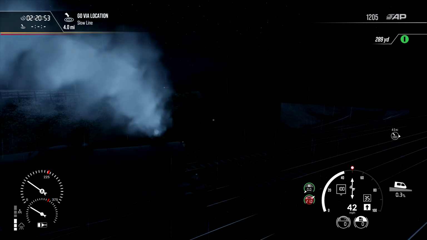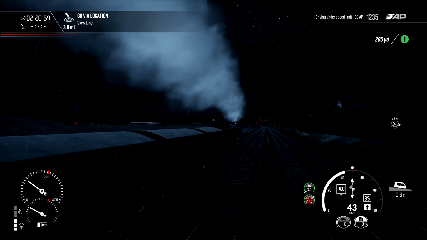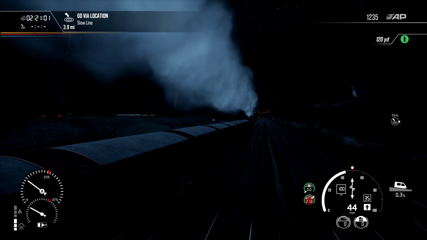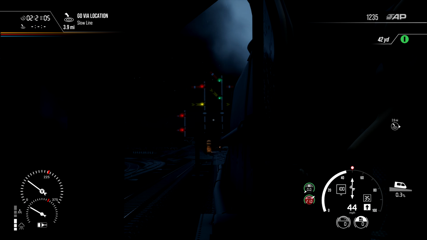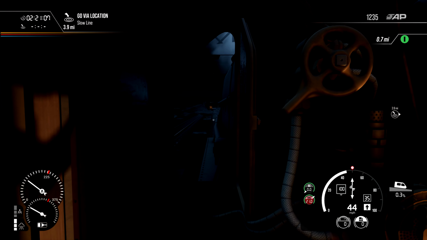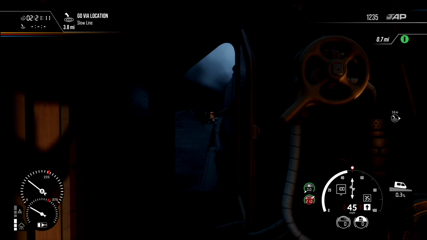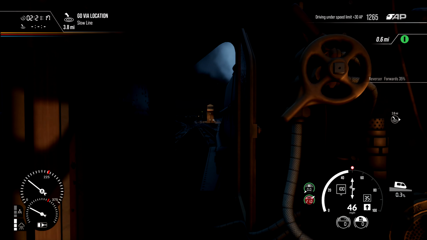Flying. 43. Excellent. We do have a 0.3% decline as well. These signals look really nice at night. They are a hell of a lot clearer. I mean, don't get me wrong, they're pretty clear during the daytime, but I'm getting a bit of wheel slip.